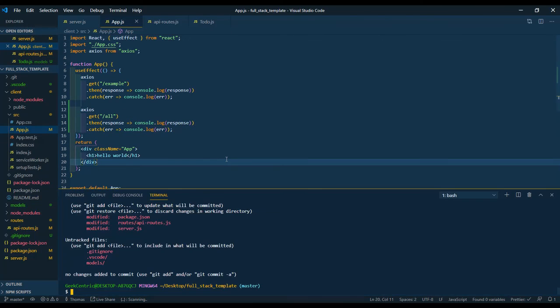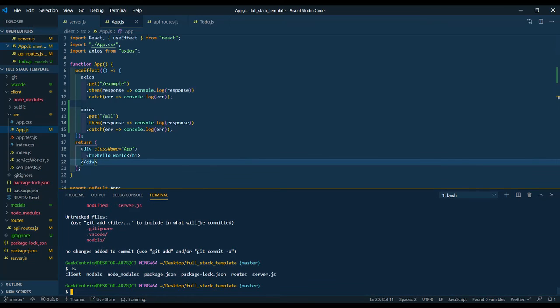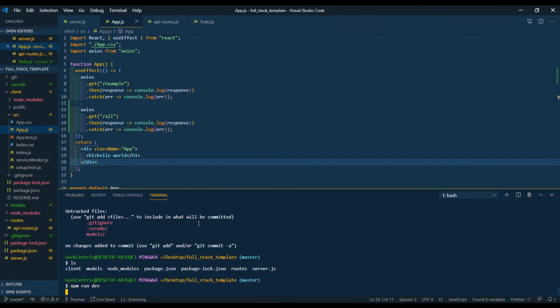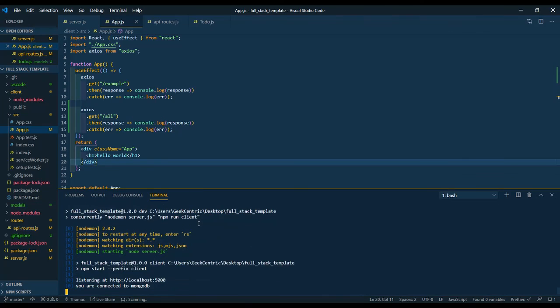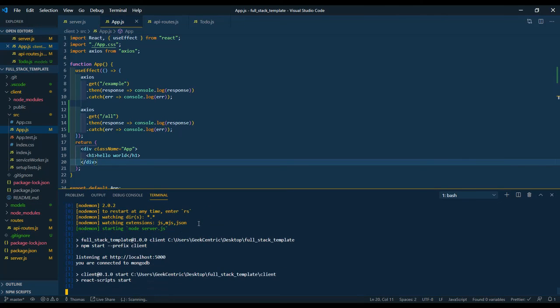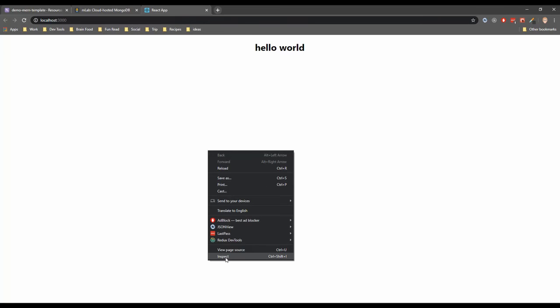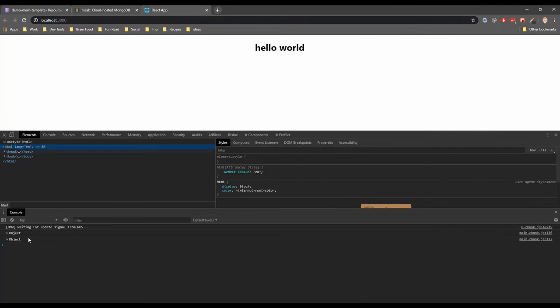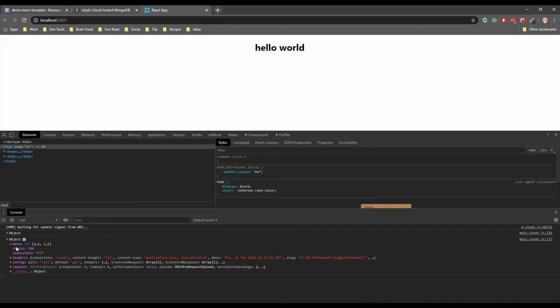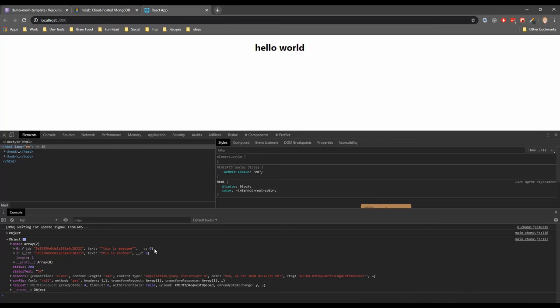So now let's open up ls. Let's run npm run dev and hit enter, and let's see what we get. So here's our second object with our data, and that's how we know that it is making the connection to our database.